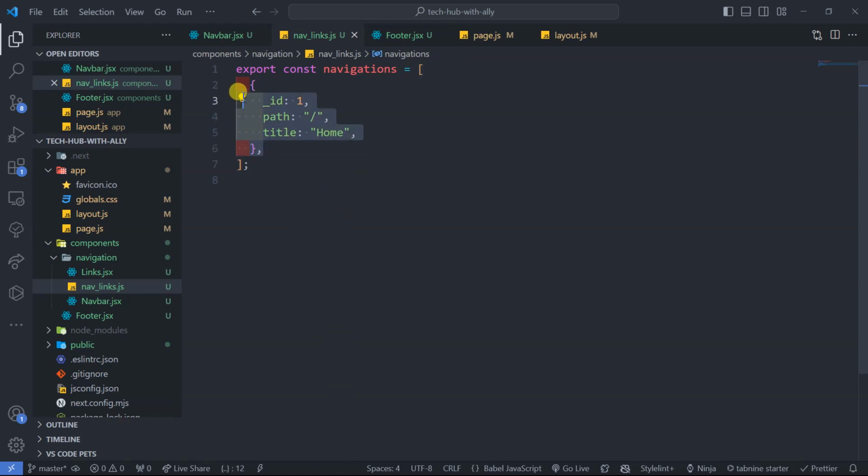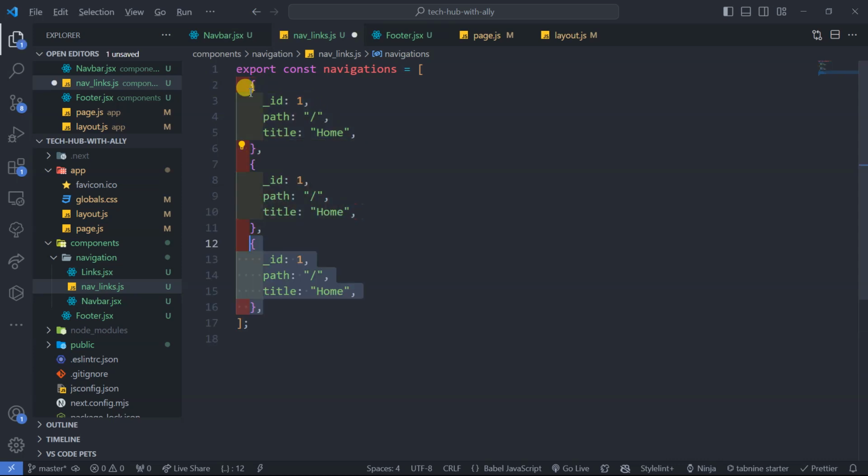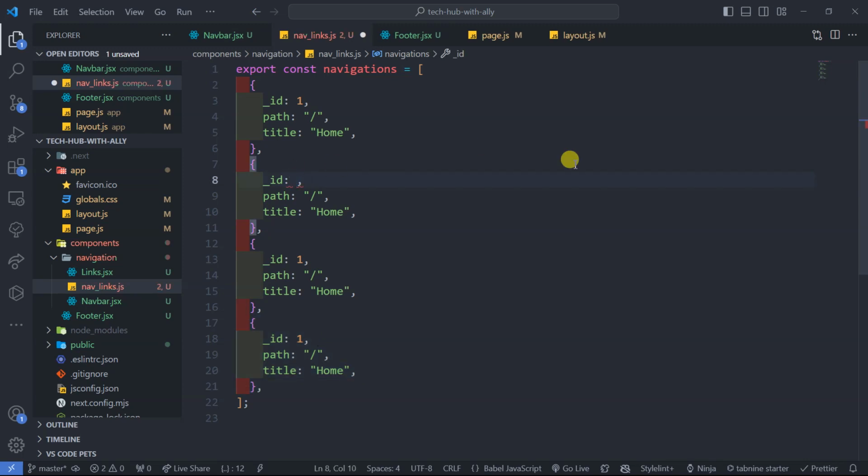So if I want to have copies, I can just press Shift Alt, and then press the arrow key down to have copies of them. The second one is going to be about here, so the forward slash is going to be forward slash about, like this. Then the other one will be the home screen reader, will be about this one.